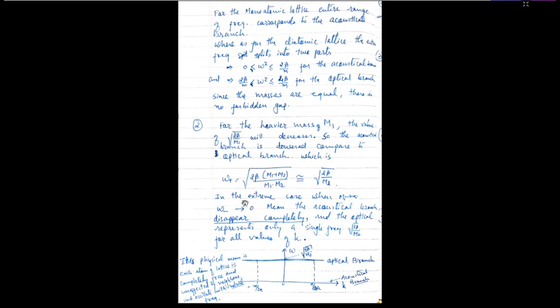And in the extreme case, if m1 is very heavy, it is like an infinite compared to the mass of the even atom, then you will observe that omega minus, that is the acoustic branch, is almost tending to 0. So this means that the acoustic branch will diminish, acoustic branch will diminish.